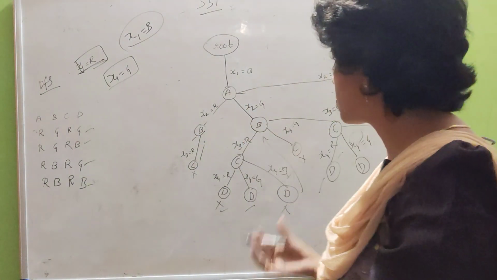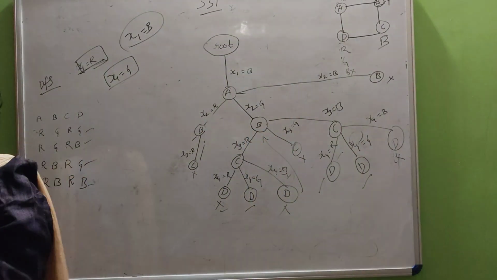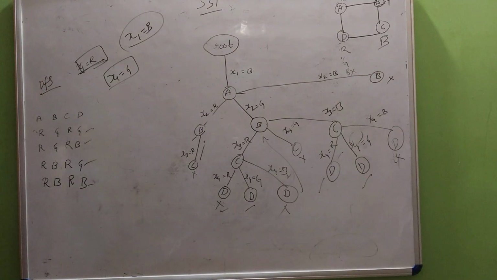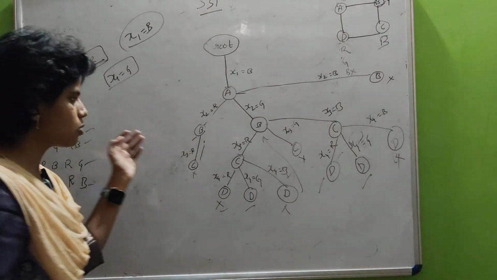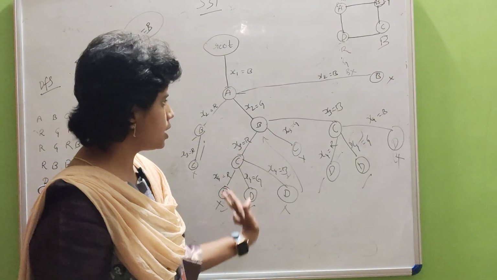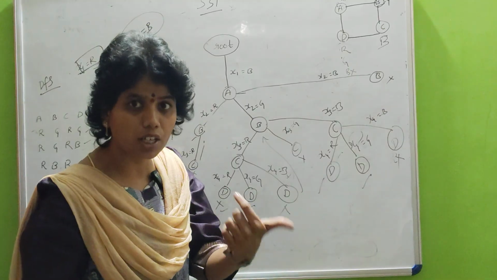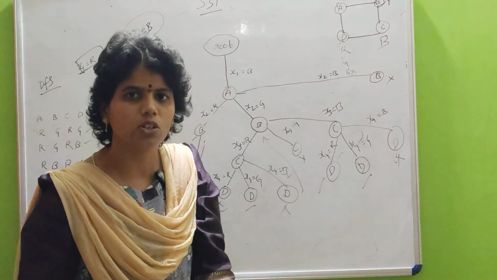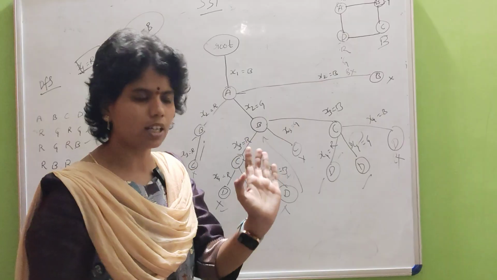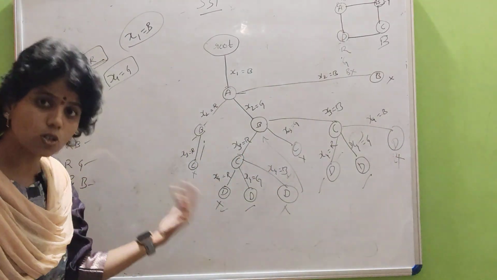I'll revise once again the synopsis of this. See, you are having three colors, that is red, green and blue, and what you are doing here, you are using graph coloring and also the backtracking method. Means till the deepest node you have to go, since you are using DFS, then you should come back to the node after finding the solution, otherwise finding a negative solution. You can't, that is a dead end, you can't go further. Then also you'll backtrack. If you find one feasible solution, you have to find out the alternative. That's why then also you'll go back.